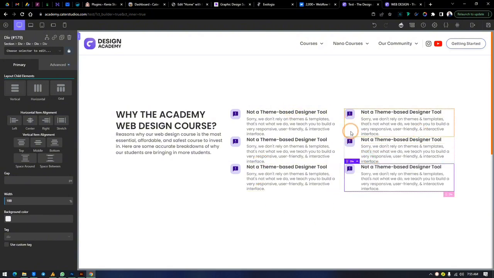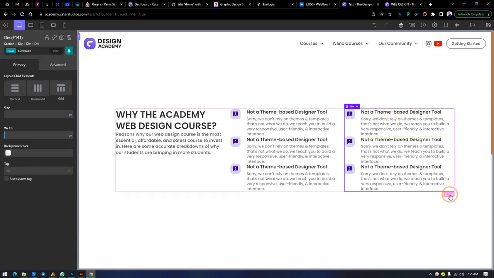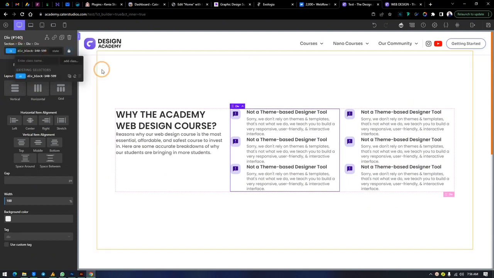Okay, next thing we need to do is to go to the div controlling everything from here, though this div doesn't even have a class. So we should add a class to this one and this other div. But since we didn't do that, let's do that very quickly. Let's just add a gap from here. Let's add a class from here. Let's add a class of div space. And that class we added, we are going to copy that class from this one. So we give it a div space.